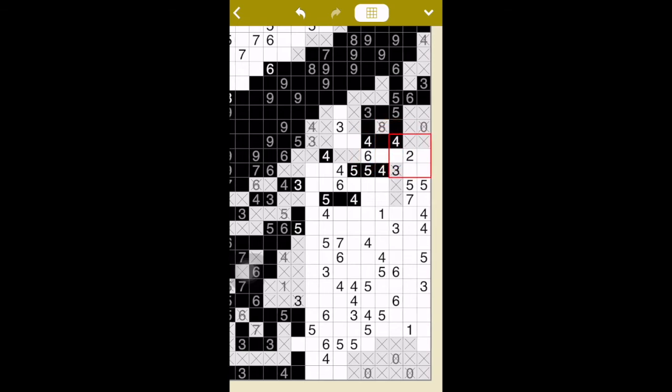Okay, so let's look at that 2, right? So I could have only 1 more black space. And then look at the 5. I need 5 of the 6 spaces to be black, but since I could have only 1 black space here due to the 2, the rest 4 will all turn into black spaces, right?